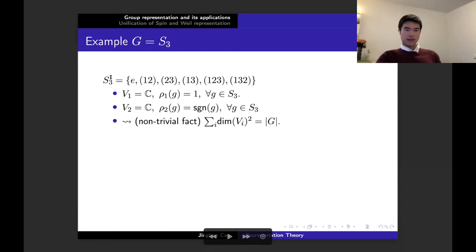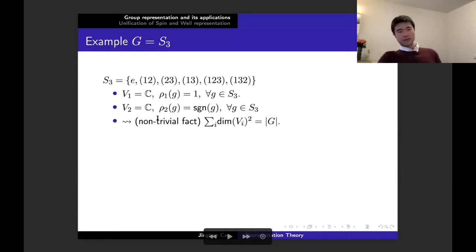We have S3. And the first two vector spaces each have dimension 1. So what is left is 4. And we can ask, how can we decompose 4 into square terms? It's either 4 equals 1 plus 1 plus 1 plus 1, or 4 equals 2 squared. If we really wanted to decompose it into four different one-dimensional sub-representations, it's not going to happen, because we already have the trivial one and the sine one, and there's no other way to define another four different one-dimensional ones. You can check it yourself by trying to write those numbers in terms of minus and plus one. That's not going to happen.